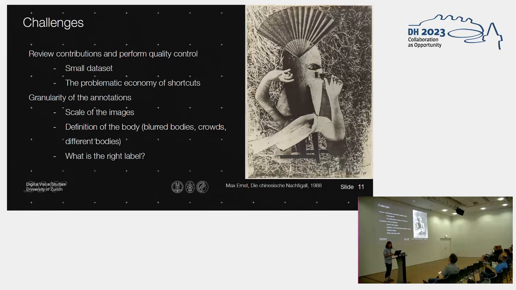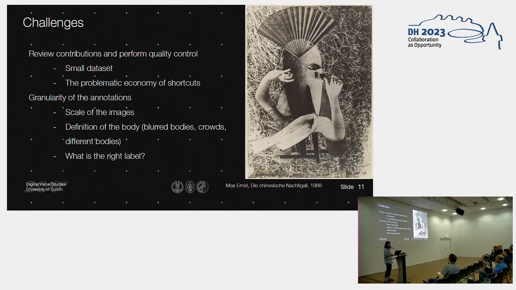As I said in the previous slide, there is this issue regarding the quality assessment of these annotations. And of course, we're thinking about different ways of doing it. Either we review all the different annotations ourselves, but this is time consuming, or at some point we have to define another structure where an image is, for example, annotated multiple times and then you merge all these annotations. That could also be a solution.